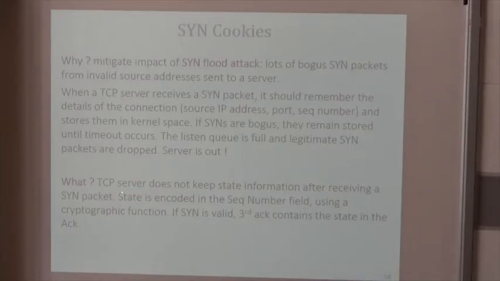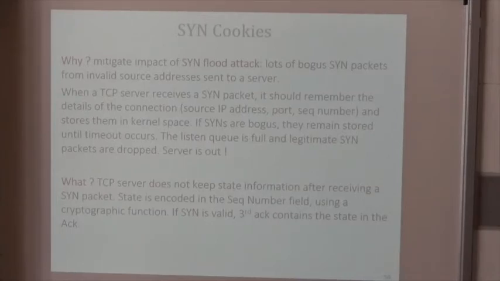So how does it work? The TCP server deviates from the normal way of doing TCP. It doesn't keep the state information when we receive a SYN packet. Instead, the SYN packet contains information like what is the initial sequence number of the other end. It may also contain some other state information that is, for example, the maximum packet size, the MSS. Well, the state is not recorded, but instead is encoded in the sequence number field.